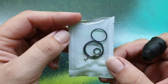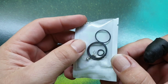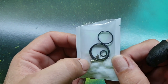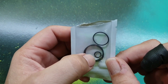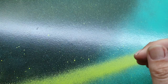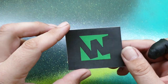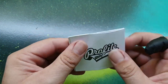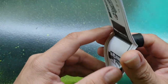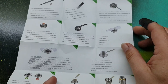You get some baggie of goodness, which I can't remember what I took out of here. I have no idea, but you get the O-rings, screws, the center post, a couple of springs for that, and you get some vaping material. And there's a card that you open up and it shows you stuff. Check that out.